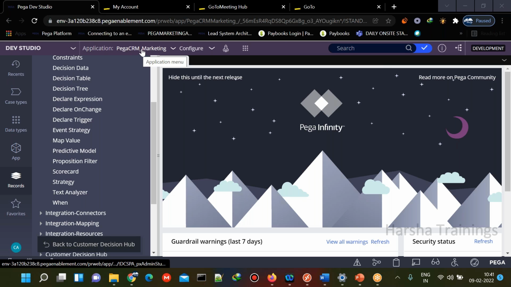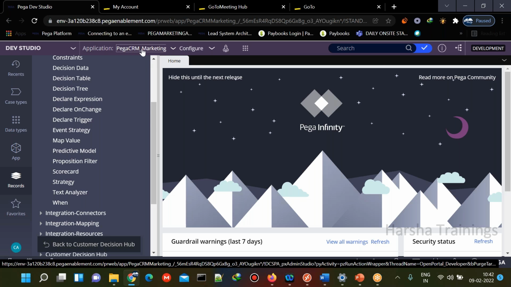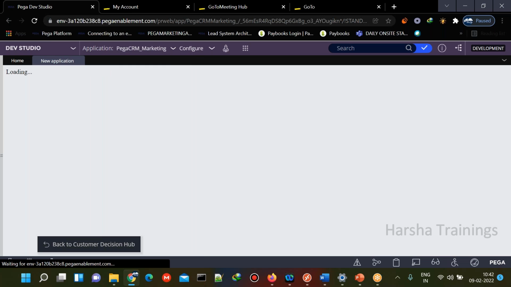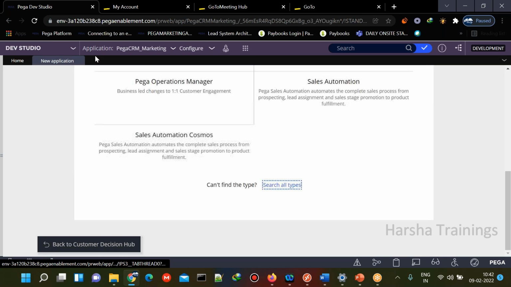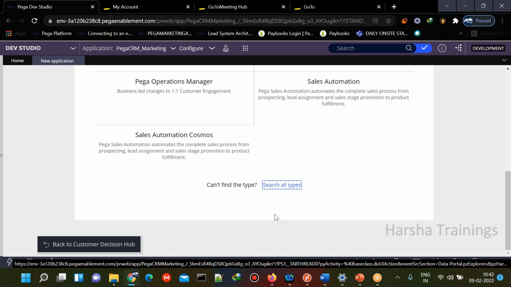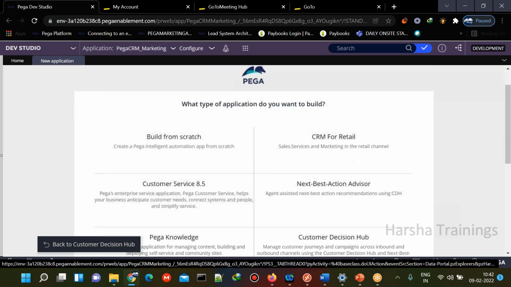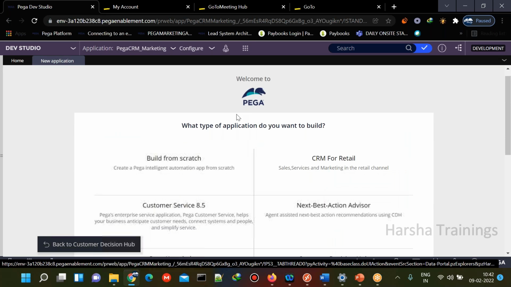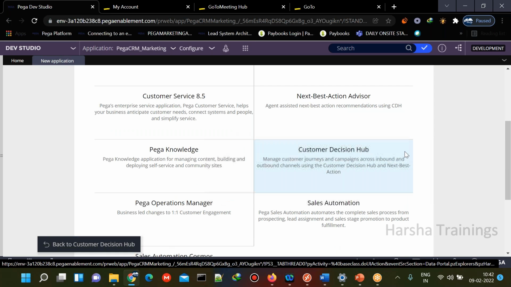Creating a decisioning application is the same as creating your BPM application. So go to here, new application. Like I told you yesterday, we will be creating a banking application so that it will be easy for us. Here, you need to select the CDH.